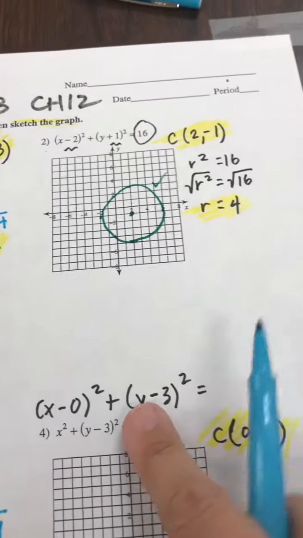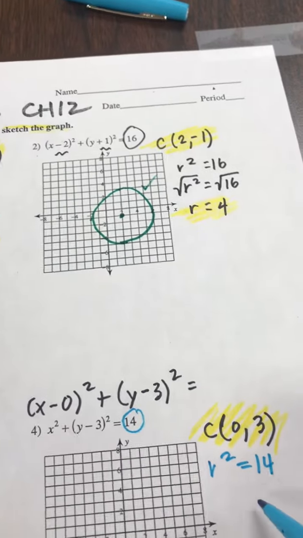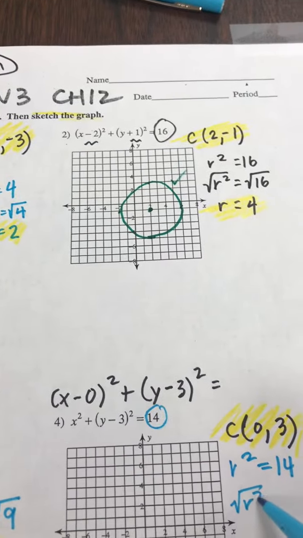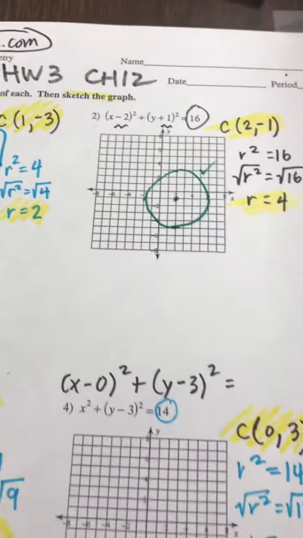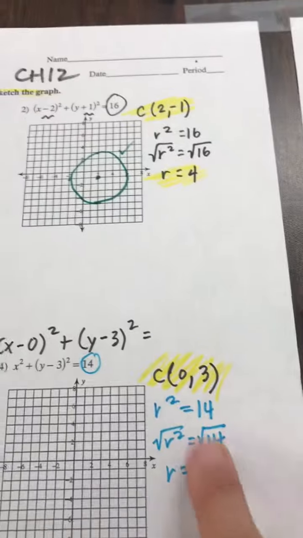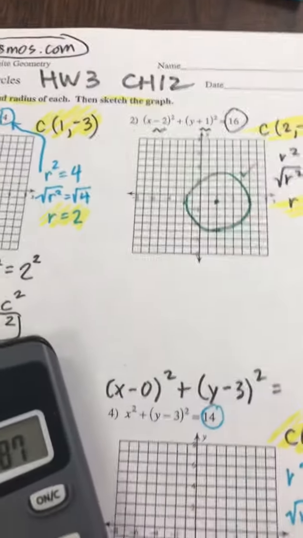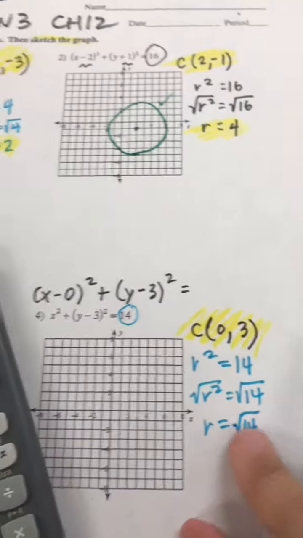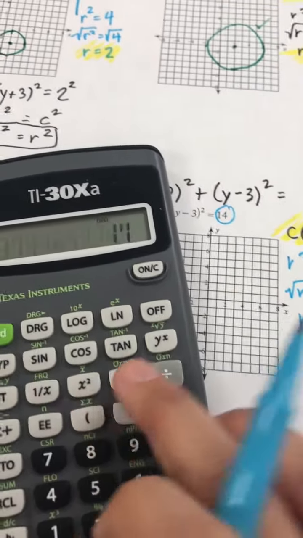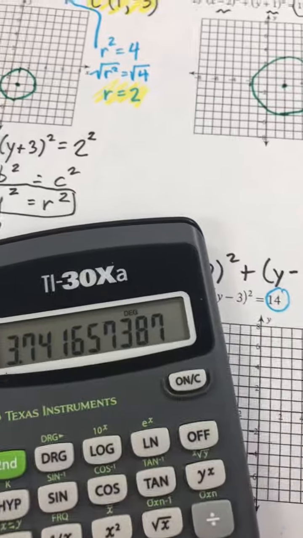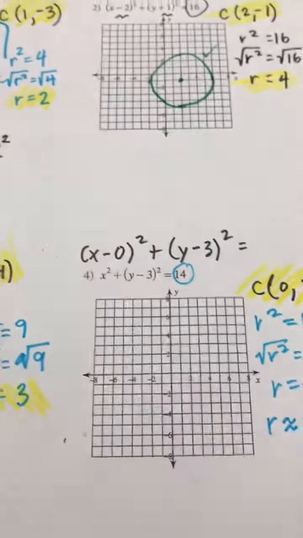Now, for my radius. My radius is not 14. Just like up here, my radius wasn't 16. My radius squared is 14. So technically, if I square root of both sides, I get the square root of 14. And that's not a number we recognize, because that's an irrational number. It's a number that just keeps on going. So technically, if I wrote the radius is the square root of 14, that's the most exact answer. But if we want to know, because we need to know to graph it, about what is it? So it's about 3.7. So the radius is about 3.7. And that we can graph.